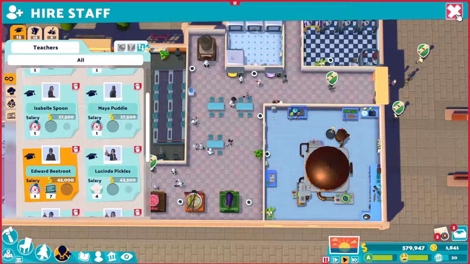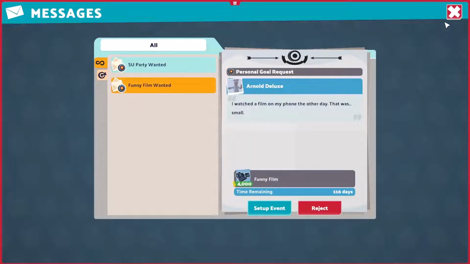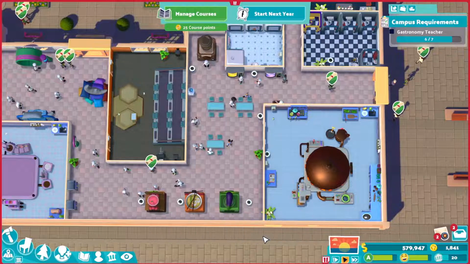So those are the two other things I wanted to mention. The other thing I wanted to say is the importance of this messaging system. Right now, I've got some students who want me to book a party, which we don't have any classes right now, so I don't know why I would want to book a party. And they want a funny film. But again, school's over for the year at this point. I can't really book any of those events anyway. And of course, it's also constantly notifying me that teachers are needed in the tuition rooms because they all left at the end of the school year.